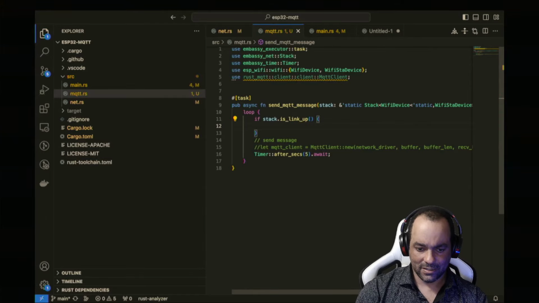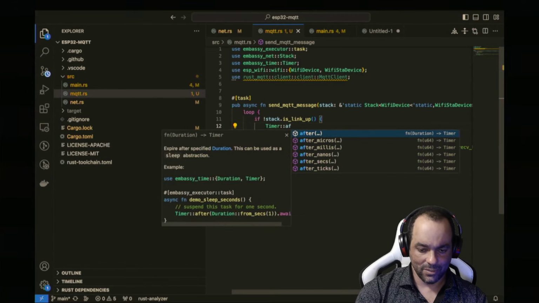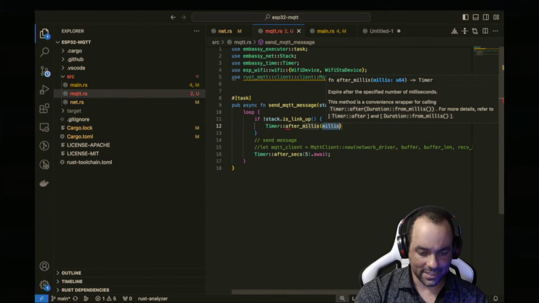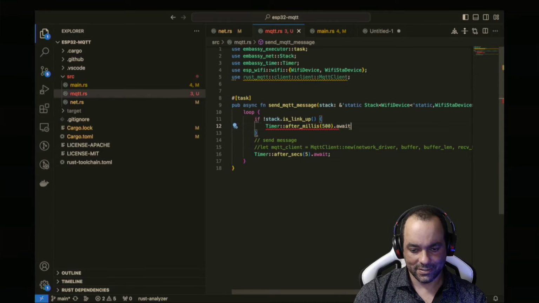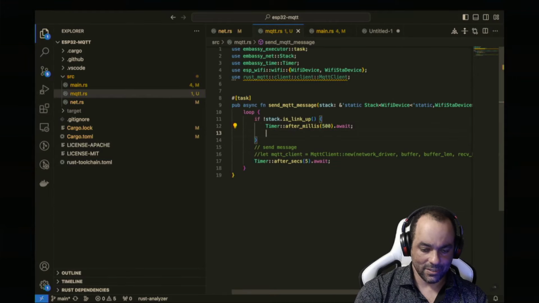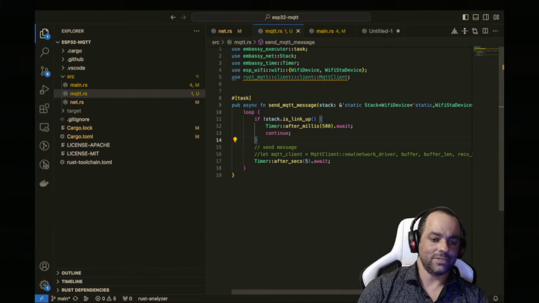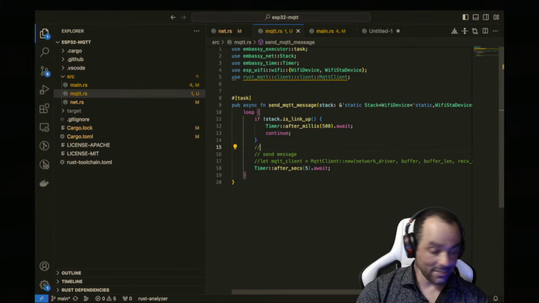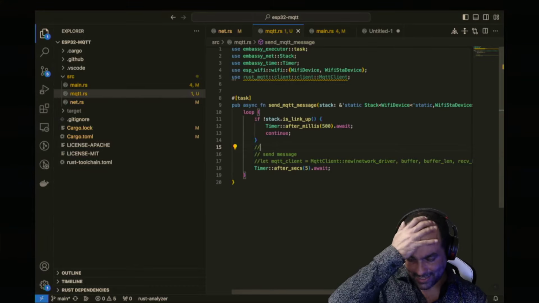Now let's do, if it's not up, then we wait for, let's say, half a second. Wait. And then we continue. So then we continue in the outer loop. And otherwise we just continue. So now, if we are here, then it probably means that our stack is up and running. What next?